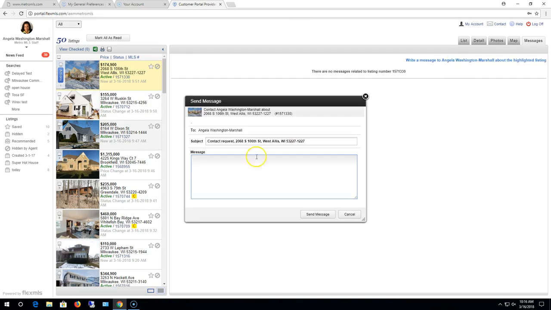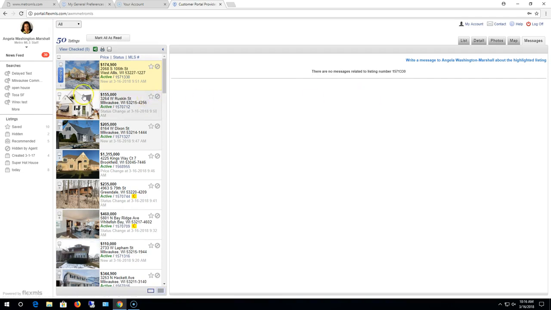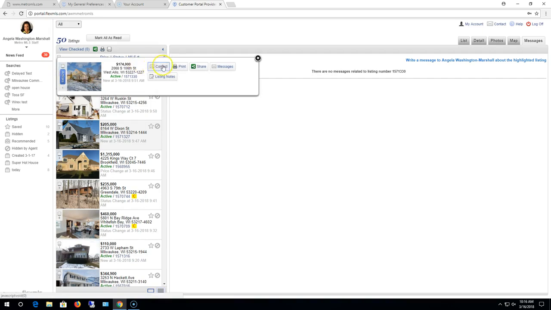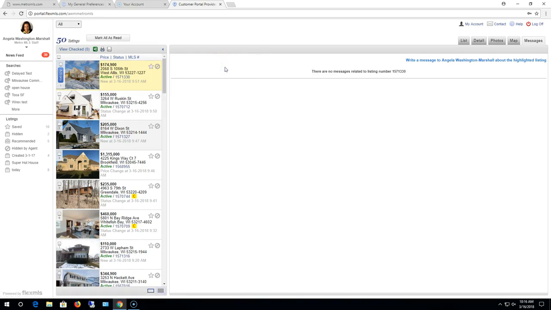They can just shoot you a message here, and again, the two places, it comes to your email address of record or into your My Messages section. They can also do a message from their actions button on the listing. That button is marked contact. Or they can go to messages and it pops them to this tab there.